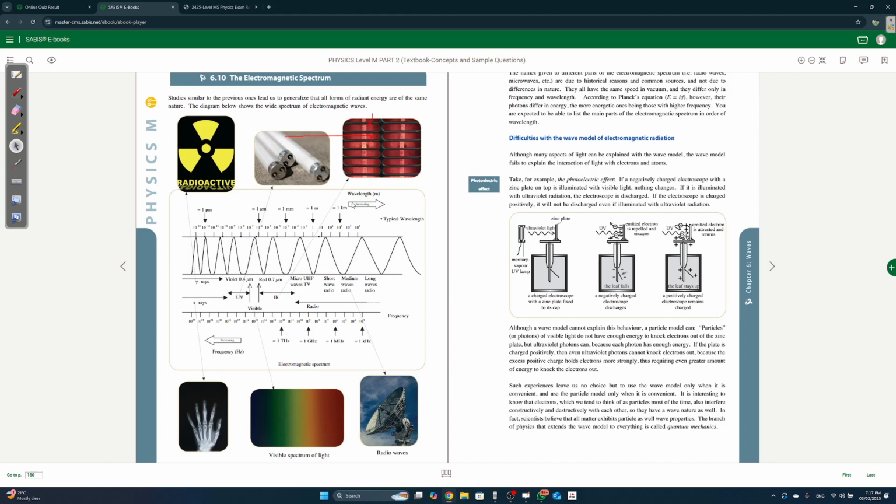When you get to nanometers, you're at ultraviolet. Kilometers, the longest wavelengths, come from radio waves. Meters would be microwaves, like the microwave in your kitchen. Millimeters would be infrared, and micrometers would also be infrared. Then when you hit nanometers, it's ultraviolet. And then picometers, it's X-rays and gamma rays. So I think you can memorize it like this.